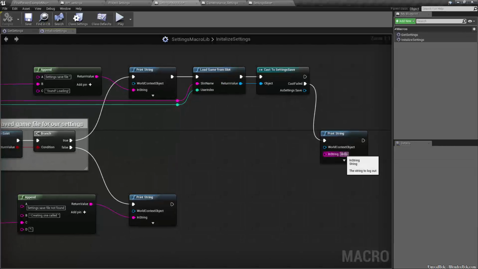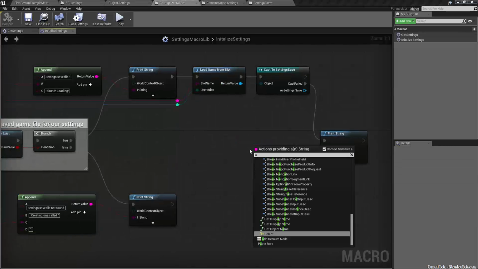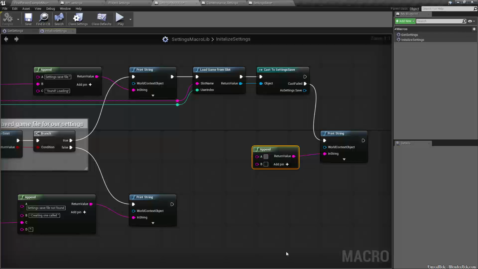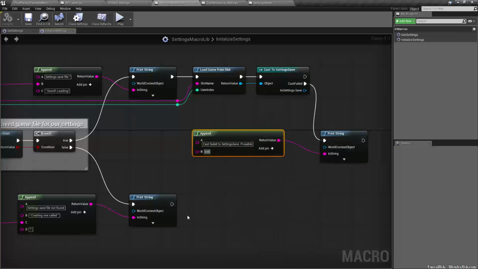Something like, and we'll use another append. We'll use a clean one, so we'll drag off and type in append. We'll say cast failed to settings save. Possible, I'm just going to go new line here to save space. Possible corruption, creating new instance.